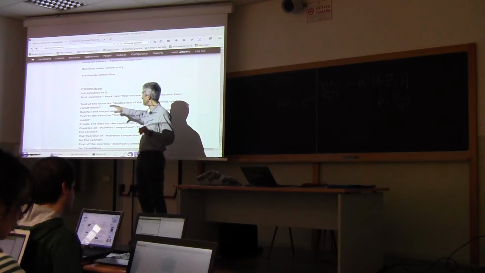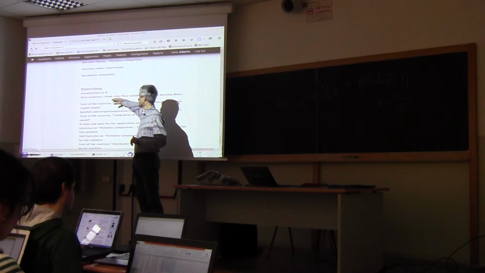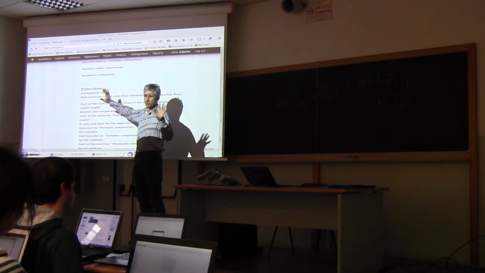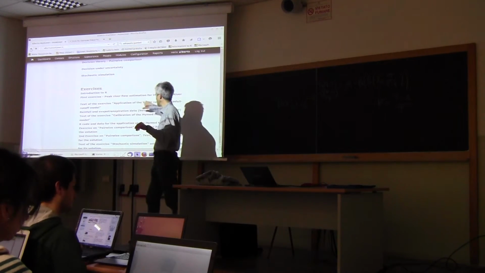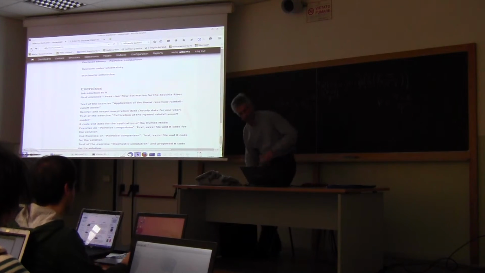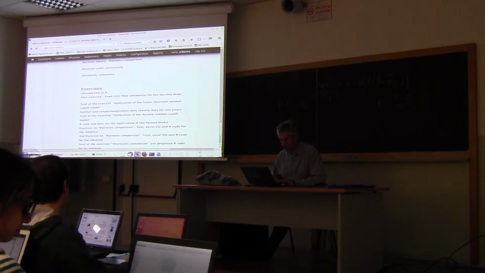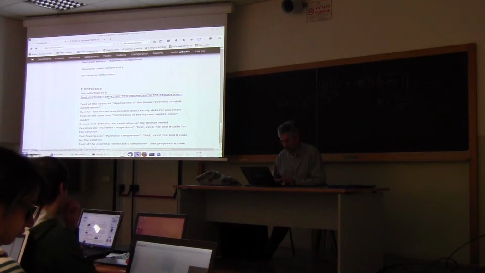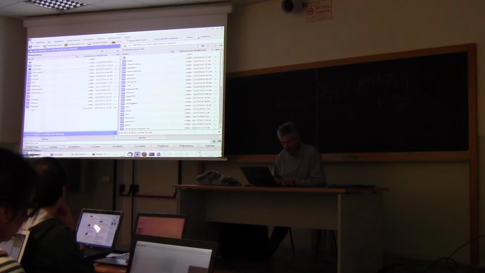It's unpredictable. And the first exercise that I would like to propose to you after the introduction to R, which we already talked about, is peak river flow estimation for the Secchia River. So let's click on it. And you will download a zip file, if I did everything well, yes. So let me open the zip file.